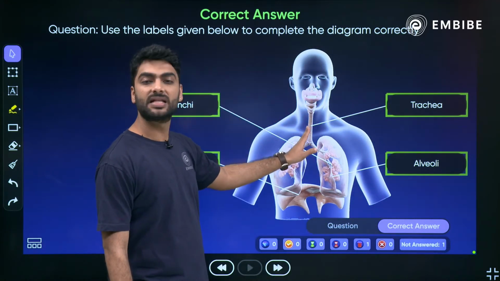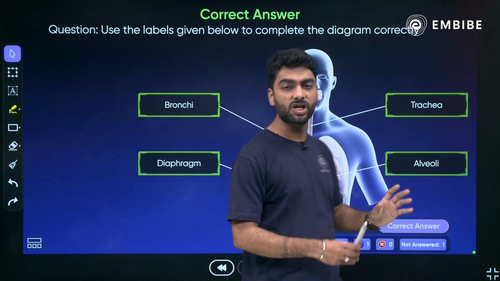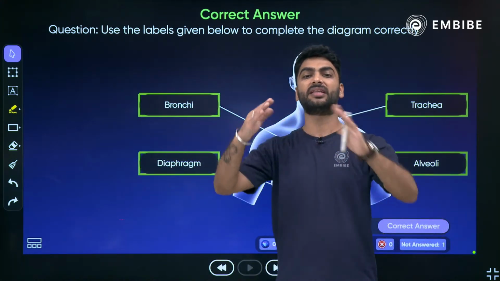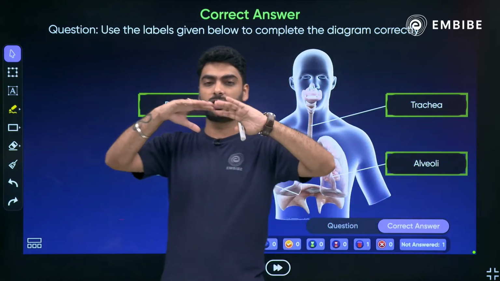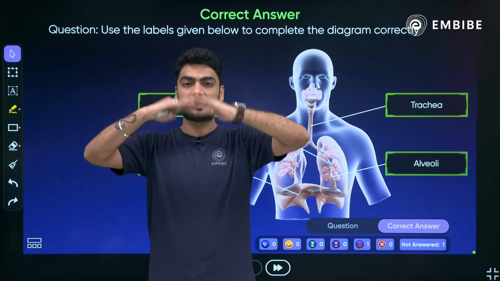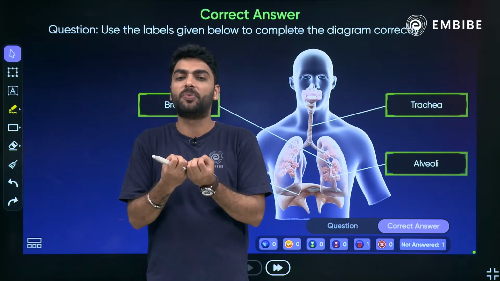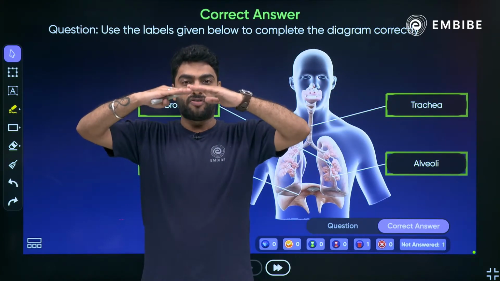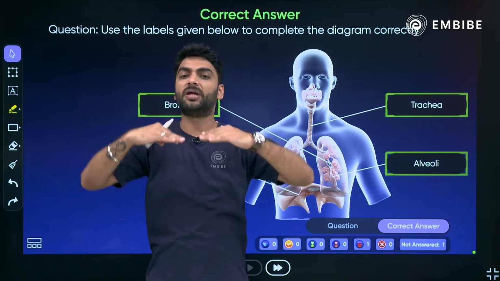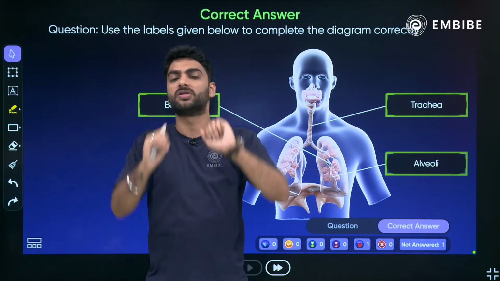The trachea is nothing but your windpipe, right, which has got the rings of the cartilage, and the diaphragm is something that supports your lungs. It is a dome-shaped tissue. It goes down when you breathe in. Why does the diaphragm go down? Because when you breathe in, the lungs expand and the diaphragm goes down. Similarly, when you breathe out, the lungs squeeze and the diaphragm goes up.